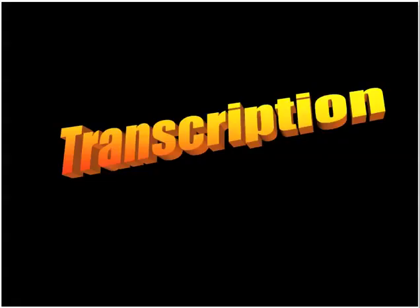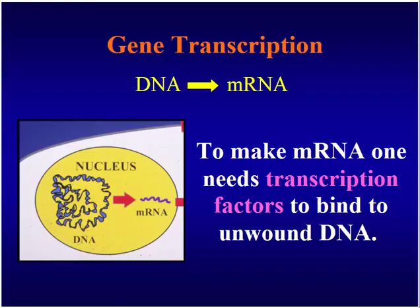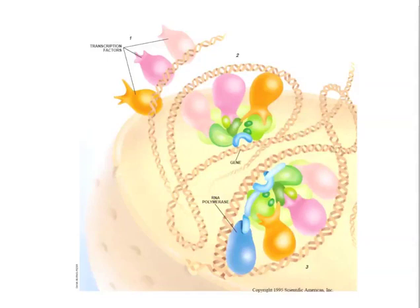Next one. We're going to go now from DNA to making a message. And that's a process called transcription. Transcription starts out by transcription factors binding to unwound DNA. They bind to specific sequences on this unwound DNA called consensus sequences. To show you a better graphic now, example, up here, transcription factors binding to unwound DNA on consensus sequences. We're going to go over diseases that have new transcription factors, altered transcription factors, missing transcription factors. The lecture that was given by Dr. Parsons earlier, where he talked about P53, cell cycle control, it is a transcription factor.